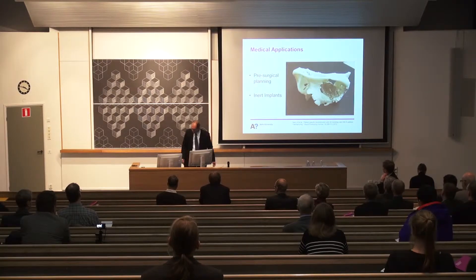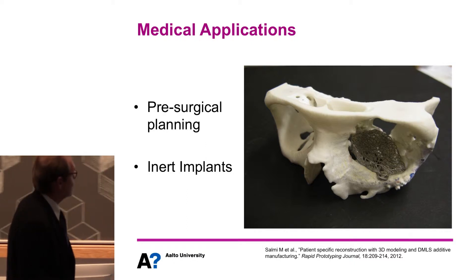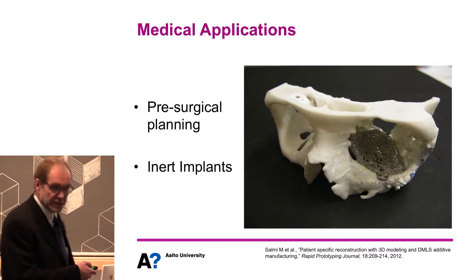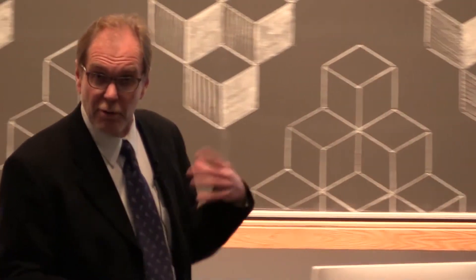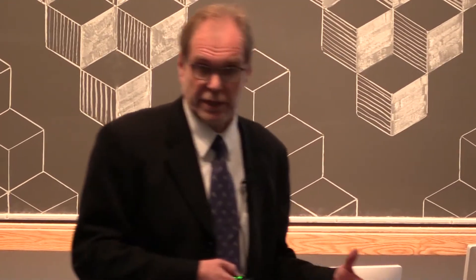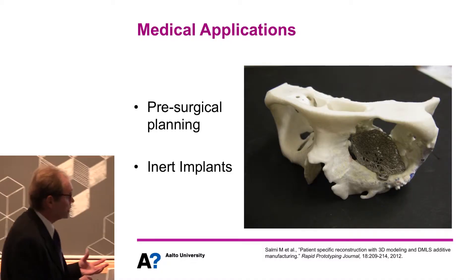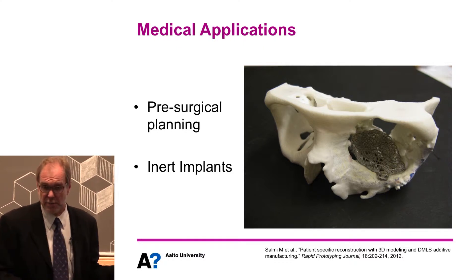Let's talk about applications we have worked on here at Aalto University. In surgery, if you have something missing from your bone — because of cancer or because of an accident — you can first scan your head, get an exact replica of what's left, figure out what's missing, and pre-make it out of titanium. Then you can practice the surgery with these two pieces, and then do the real surgery. The surgery can happen dramatically faster, and the faster the surgery, the better the outcome.